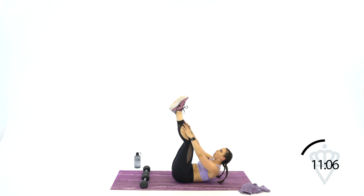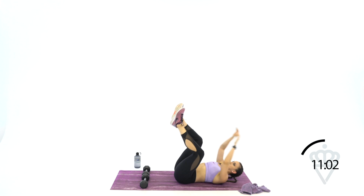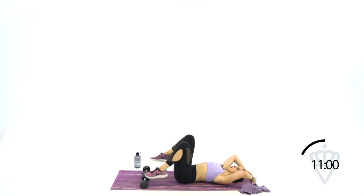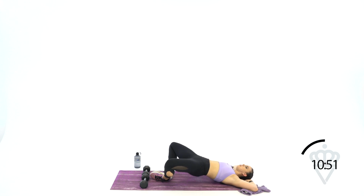Okay, after this, you've got frog pumps. So the soles of your shoes are together. One. Here we go. Reach up. Up and down. Go up, two, down. One, two, tap. One, two, tap.